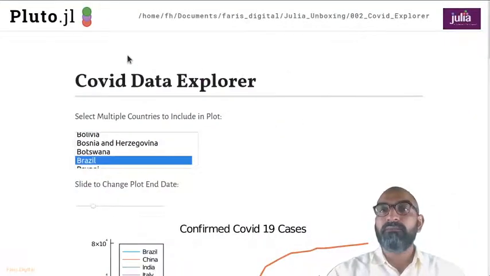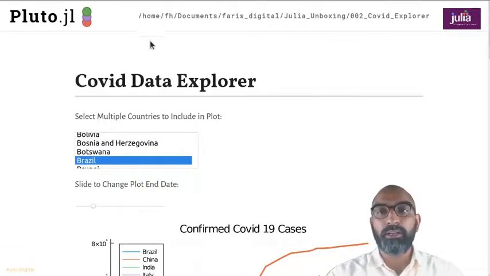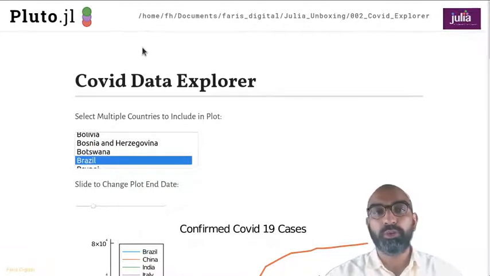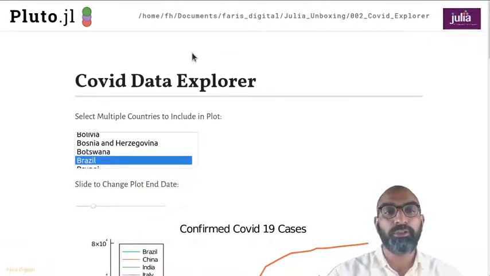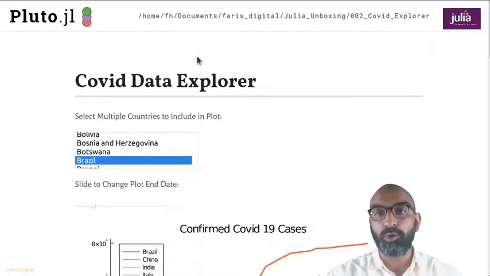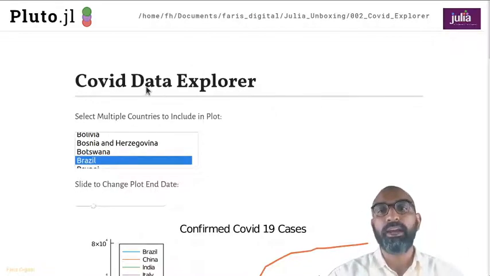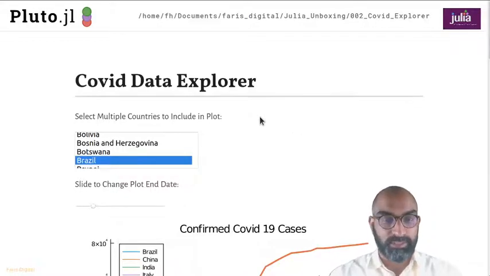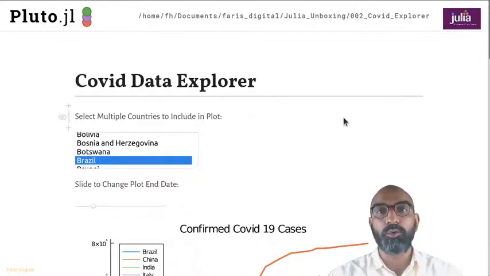Here we have a website where you launch your Pluto notebook, as you would do with the Jupyter notebook, if you know this, where you have cells and code, and we will see that in a moment. But the very interesting part about Pluto, what sets it apart compared to Jupyter Notebook, for example, is its reactive nature.